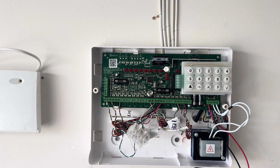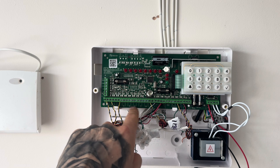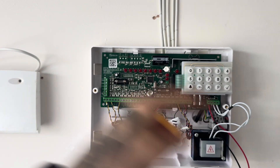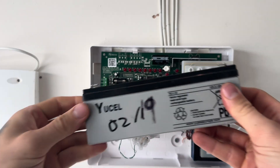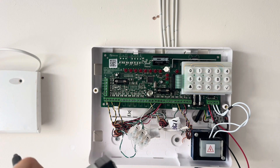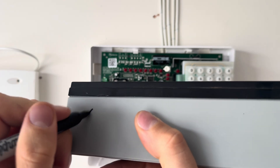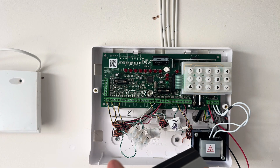On other panels, on unused zones you need to put a link across, but you don't actually need to on an Optima Compact — we can program them out in the programming phase. You also need to get a 2.1 ampere-hour battery. Always date your battery because these need to be changed every five years — if you don't, it's breaking your panel. So I'll mark mine so I know to change it in June 2030.